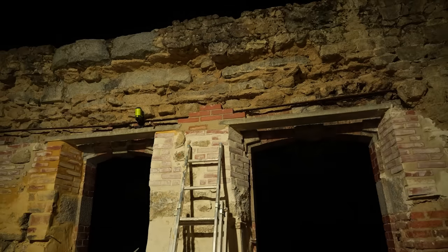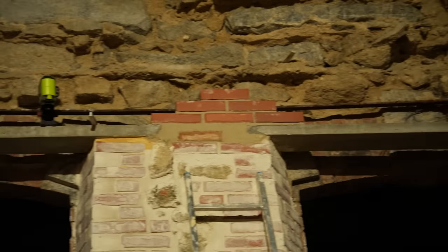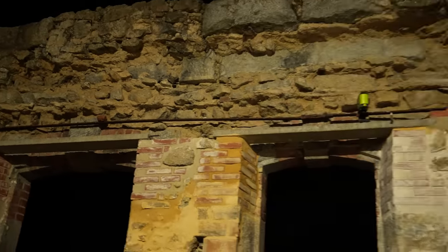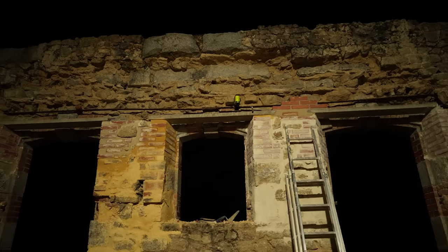So, that is now the right height to put the lintel on top of. Now all this will make sense as I do it. Hopefully that's going to be dry enough tomorrow to get the first lintel back up. Now these red bricks are going to carry on three high, the whole expanse of the top of here, and they're going to be tied back to that stone wall with metal ties, and that should hold it all together.